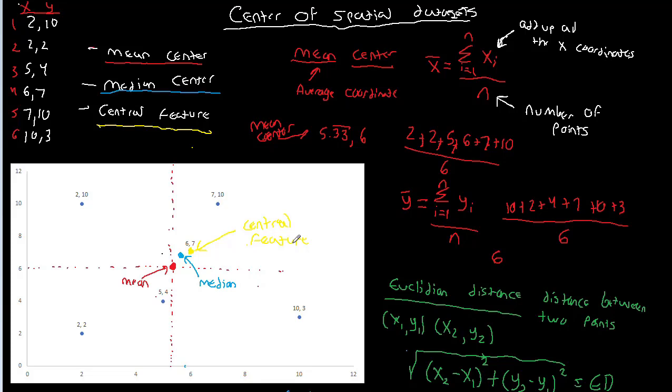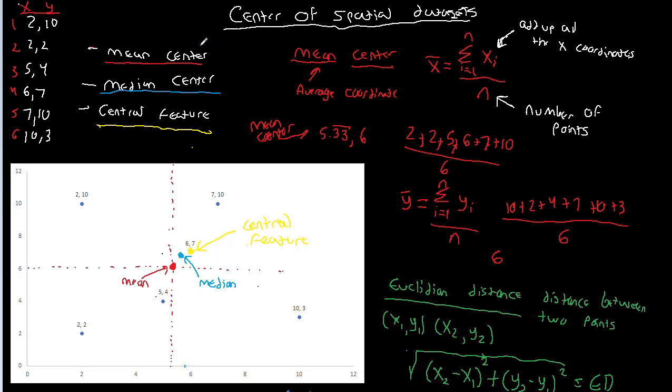A good example would be trying to find an accessible location. Say you're trying to host a town meeting and you're trying to figure out whose house or what building is the most accessible. You're not going to use mean or median because you want it to be a building that already exists. You can't build something new. So you're going to want to use central feature because it gives you an already existing building that has the minimum distance to everyone else in the town, so that on the whole, everybody's walk is minimized.